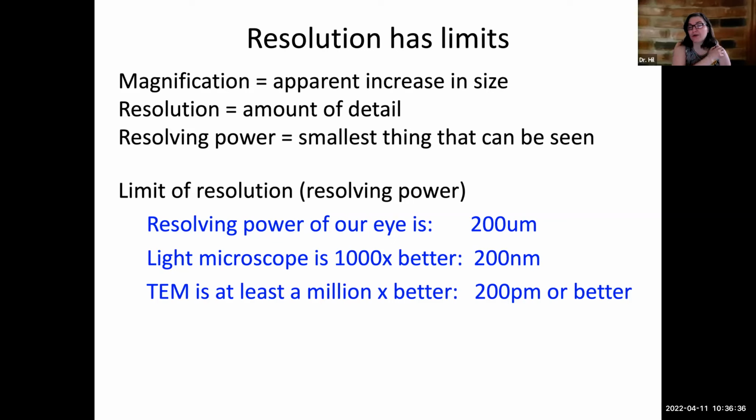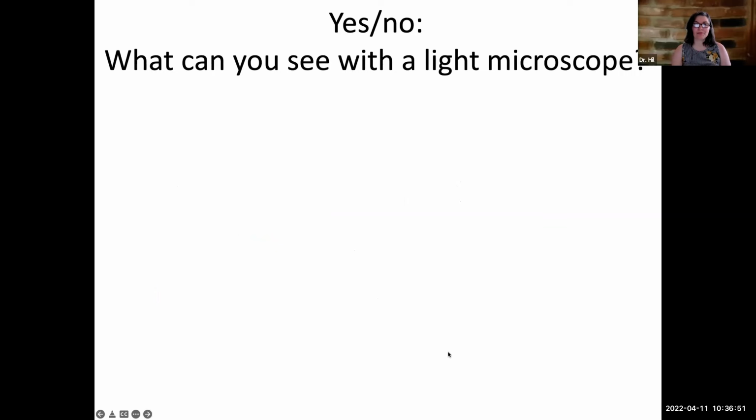Picometers are the unit below nanometers, 1,000 times smaller. You could have just said 0.2 nanometers if you were like, I don't know what picometers are, if they're the next unit down, I'm not sure. But it's at least this small, it can be smaller. So can you see bacteria with a light microscope? You can either put it into the chat or you can open up that yes, no tool and reactions. It's kind of your choice.